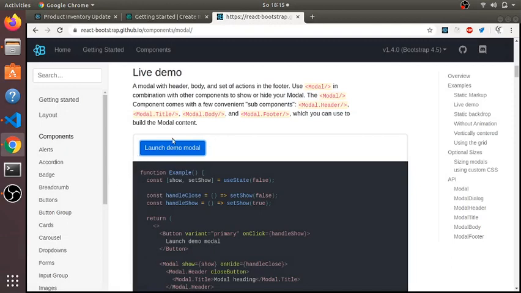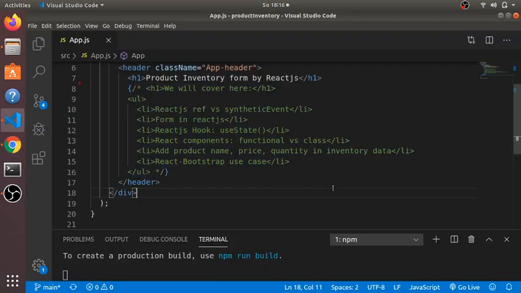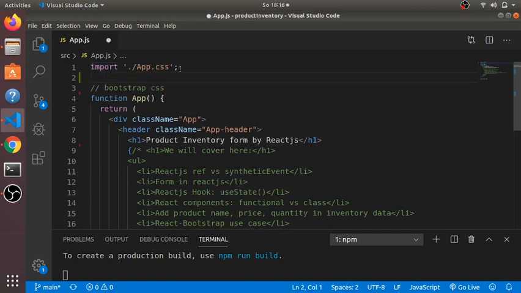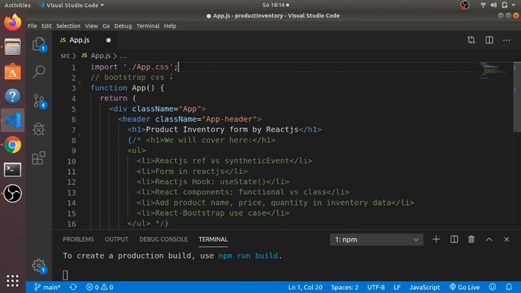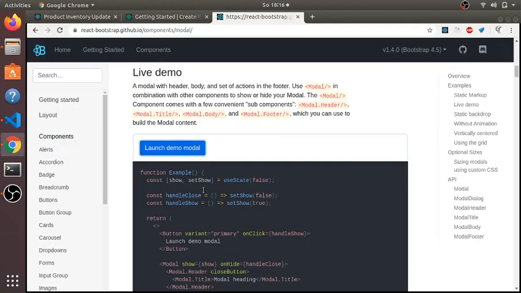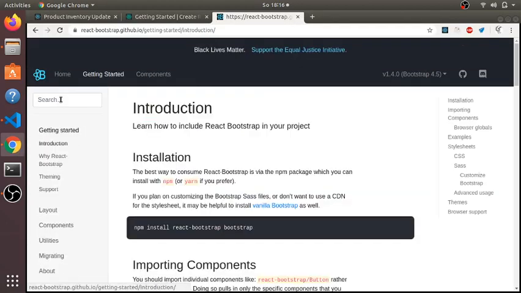Now let's see how you can actually use this inside your first React app. After you have create React app and nothing in the app.js, I have app.css there. This is from Reactjs. If you are already familiar with the initial installation of React, you will know this. After that line we'll put in the Bootstrap CSS. I already wrote this here. So the Bootstrap CSS will come here, and let's see how we'll get all the information.